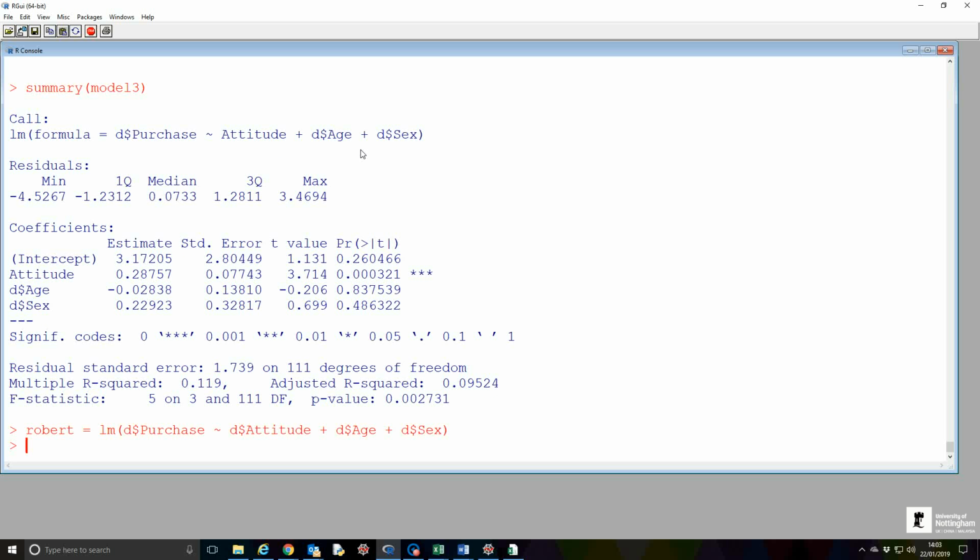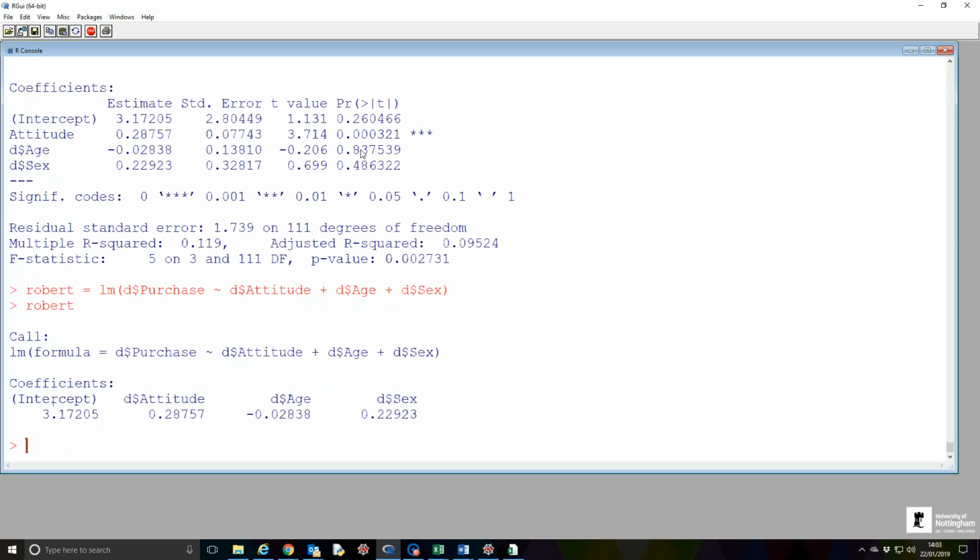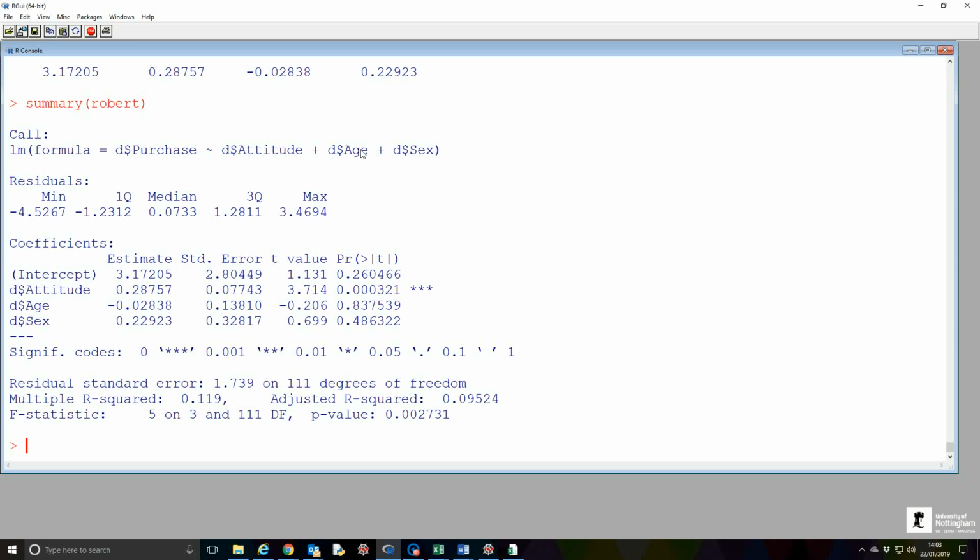Like with all the other models and the factor analysis we've been conducting, you then need to call it, and you could call it just by typing it in. But that doesn't give you so much information. When you call the object, you get only the very basic information, not the other metrics that help you interpret how good the model is. Having looked at the documentation, I've seen that for whatever reason the person who wrote this function wants you to write summary. The summary gives you much more, something you might be familiar with if you've used SPSS previously.